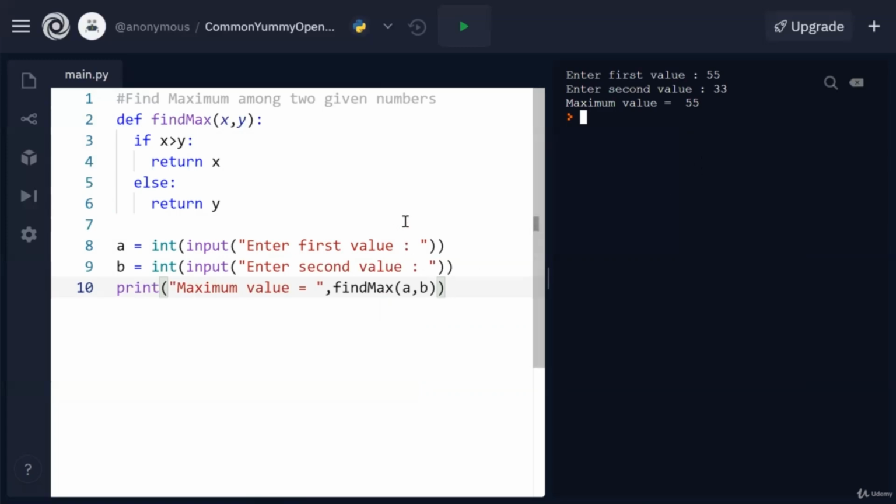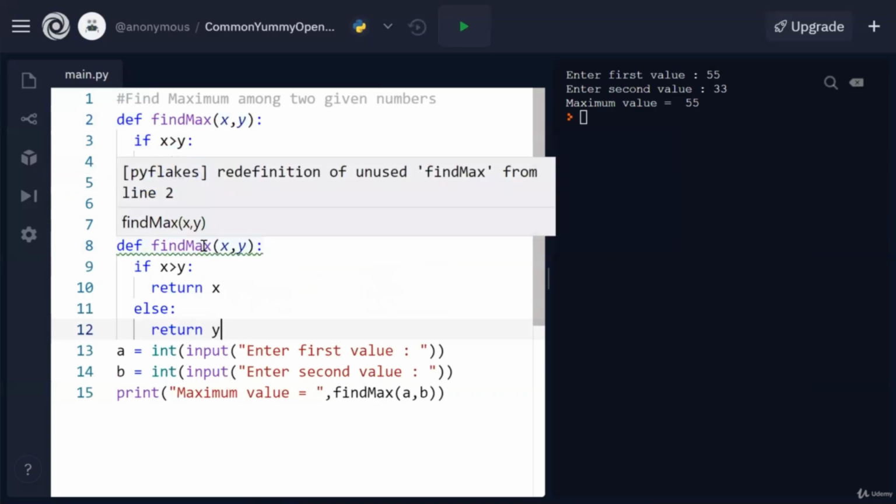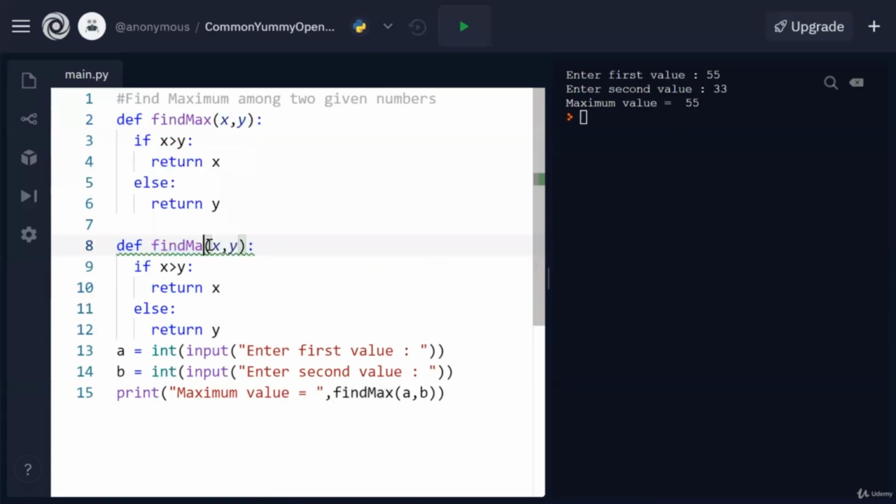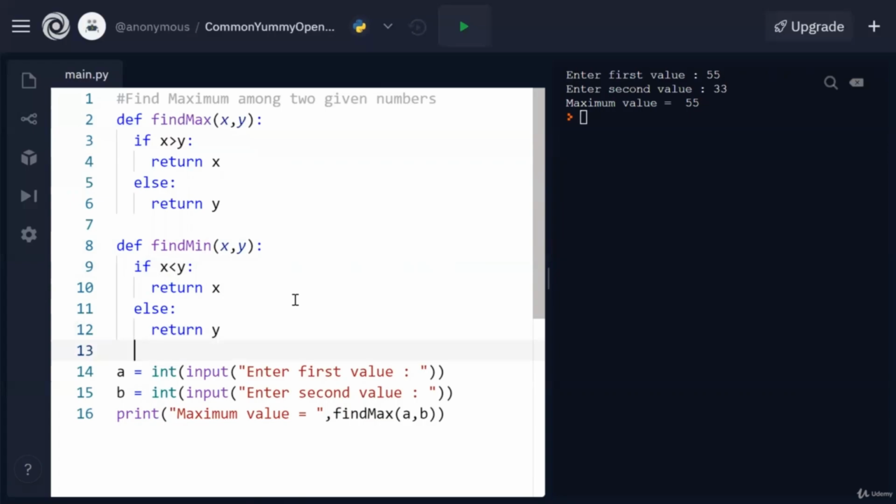Similarly, you can easily implement findMin. So you just need to copy paste the same code, but I'll modify this as findMin. Okay. So whenever x is less than y, you return x value. Otherwise, return y value.